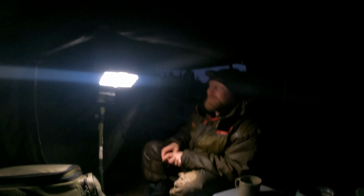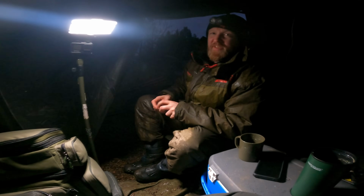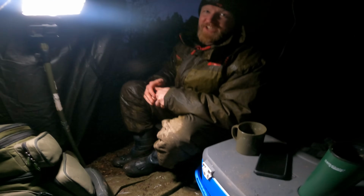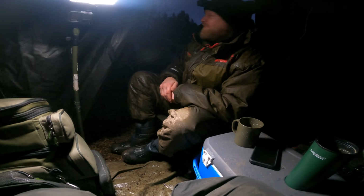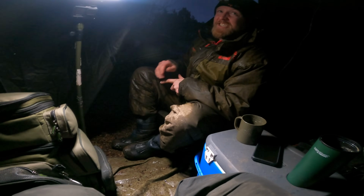Park lakes are awesome. They're usually quite well maintained because the council do a bit as well. Yeah, they do. But it's the dog walkers and everything, and people going past your bivvy asking you every 5 minutes, have you had one yet? I'm like, no, I haven't, I've blanked, so stop off. Well, I had a Yorkshire Terrier piss on my tackle bag before. They just didn't say anything, just let it happen. And I let it happen as well. I was so shocked.